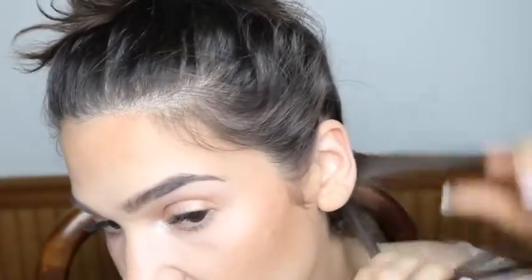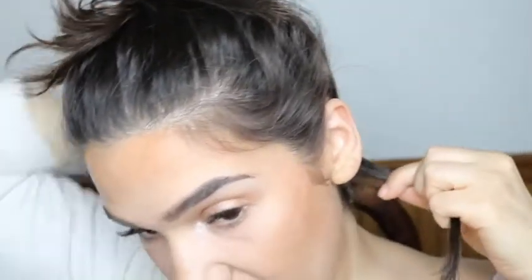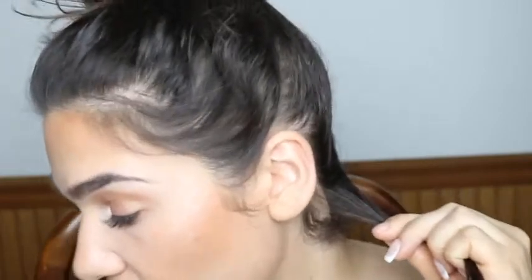I broke it earlier. So anyway, you're going to grab about, you want to do this like a 1/2 inch just because you are doing spiral curls. So you don't want to make it too big. And once this is hot, you're going to use this as a wand. You're not going to use the clamp at all.